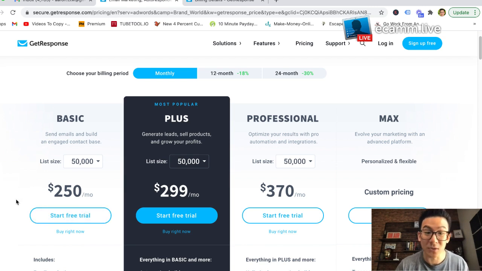So even at 50,000, you're not really paying that much. I mean, $250 per month. If you have a list size of 50,000, you should be making way, way more. You should be making about 50,000 US dollars a month anyway. Again, it's roughly about $1 for every lead that you have inside of your email autoresponder. That's roughly how much you should be making per month. Obviously, if you're doing a good job, you'll probably be able to make more than that.